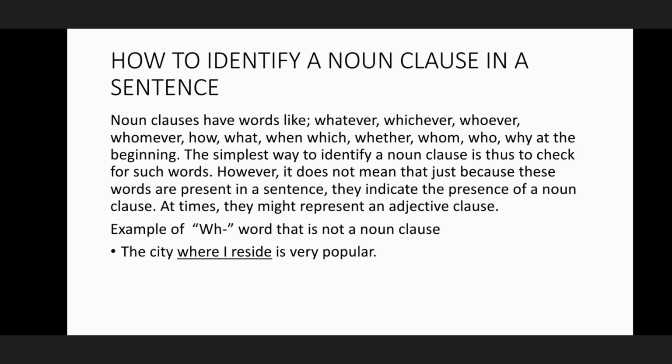But the group of words that we have therein is not a noun clause. And the reason is we have a word preceding this group of words, and that is city. City is a noun. When you see a noun coming before the WH word that could be underlined in a sentence, have it in mind that it will be an adjective or adjectival clause. So that is why in this sentence the WH word is not marking the group of words as a noun clause. So have that in mind.